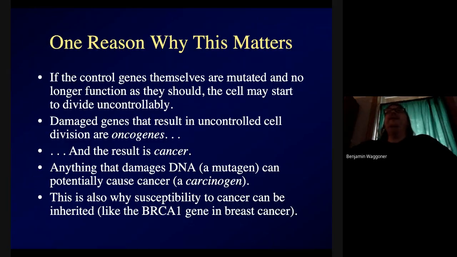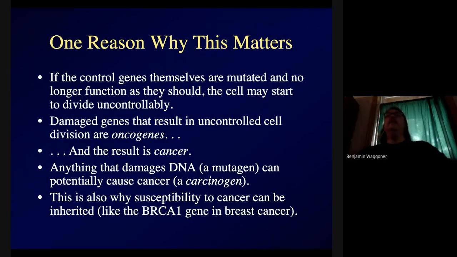Some women who test positive for the dangerous alleles of BRCA1 actually choose to have mastectomies before they even have cancer, because their risk is so high that they're afraid they're going to catch it down the line. I don't know that that's always justified, but certainly it's something you have to watch out for if you've got a family history. This is why some types of cancer do tend to run in families, if you inherit an oncogene that's already not working right.